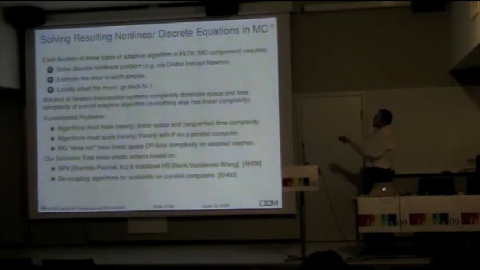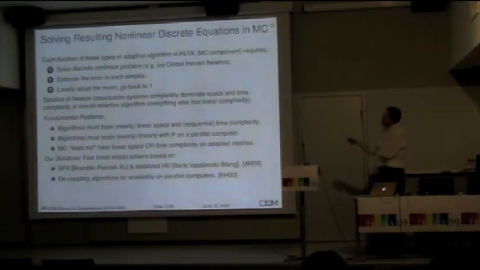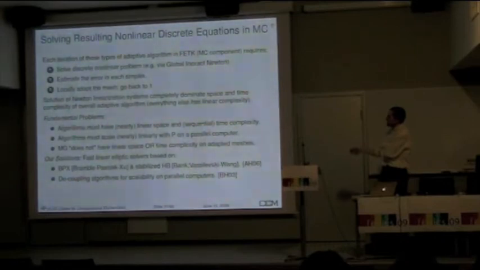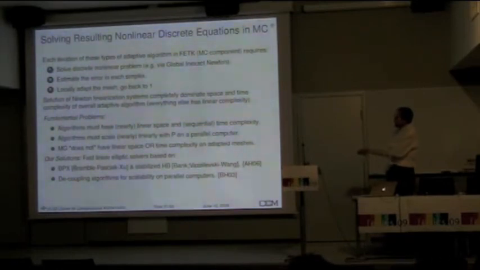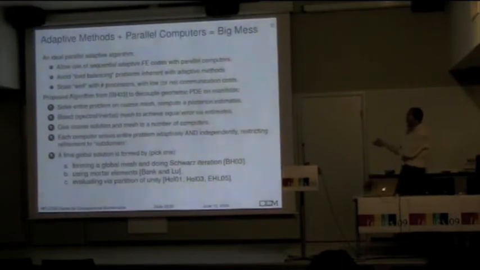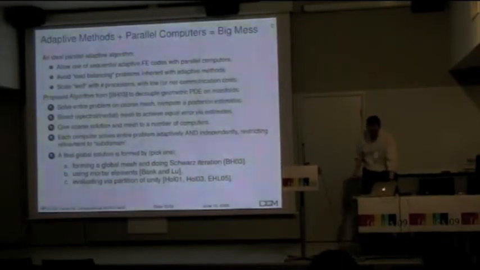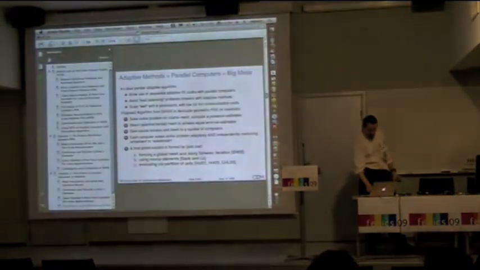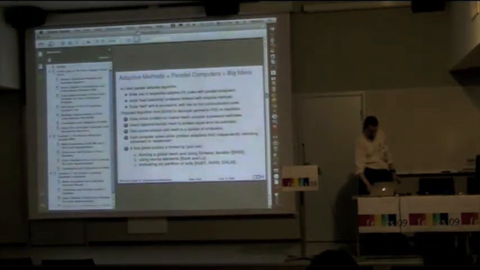So how do we actually solve the discrete equations? I'm not going to say any more about this, but basically we use things like BPX and stabilized hierarchical basis methods. We have a couple of papers on that. And the way we do things in parallel is using these algorithms that are the class that Scott Baden talked about yesterday. So I'm going to skip this discussion to get to this relativity problem that I think will be interesting.